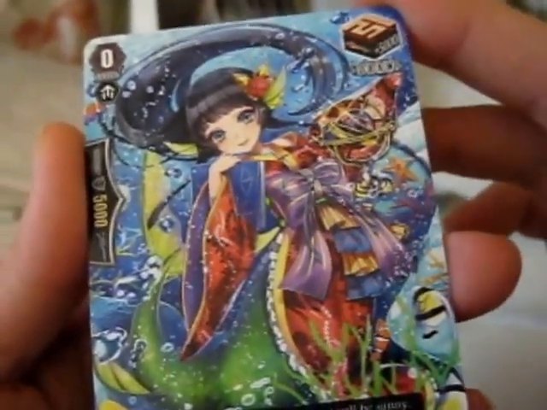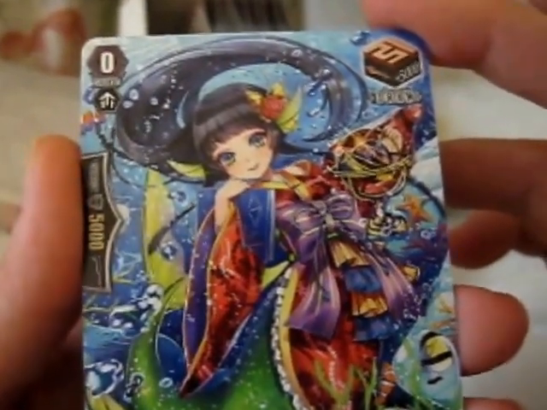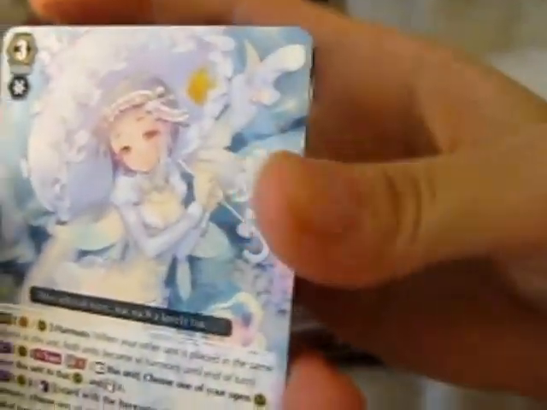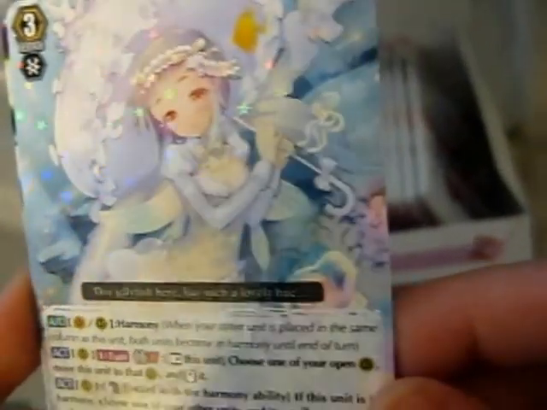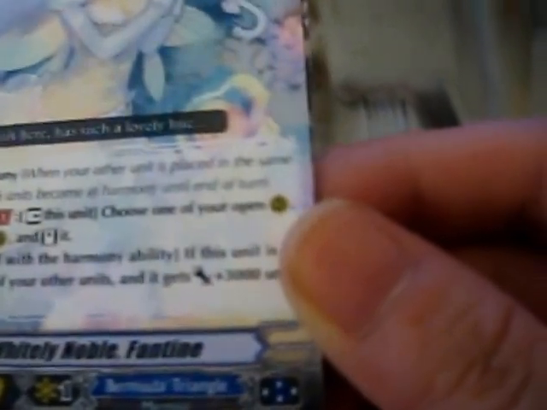Oh, and here we have a draw trigger. Voice of Fate, Kasumi. And here is, let's move the camera over so you can get some light. This one, though, you can't really see. Let's see if I can get some better lightness. One sec. There we go, that's a bit better. Here's a holographic Whitely Noble Fantine. So like that's the white version I guess.